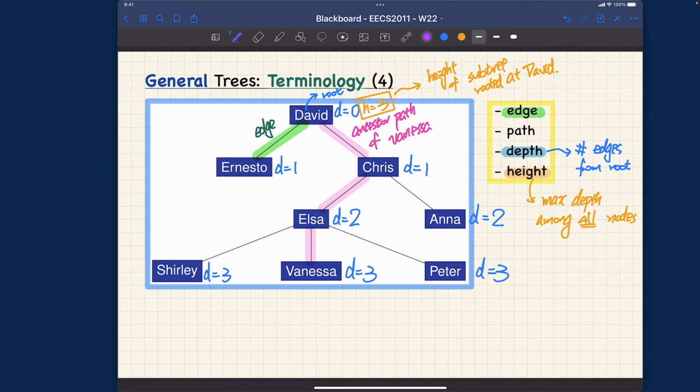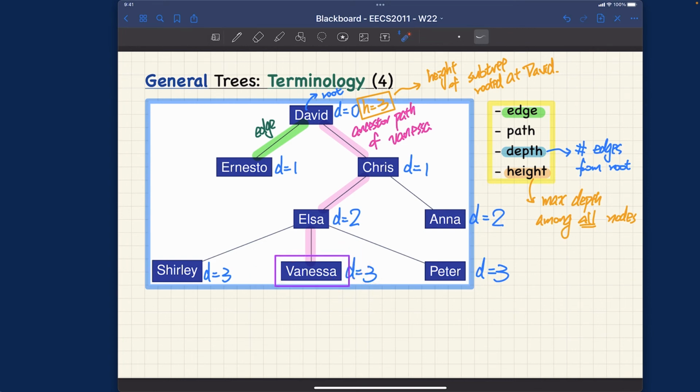What about, let's say we choose this external node over here. What would be its height? Over here, right? You might be thinking, should the height be simply the maximum depth, which would be 3? That'll be wrong, because the depth over here that we calculated was relative to the root, David, right? 1, 2, and 3. However, when you're now focusing on the height for the subtree rooted at this particular node, the depth value will not be 3 anymore. It should be recalculated, right?